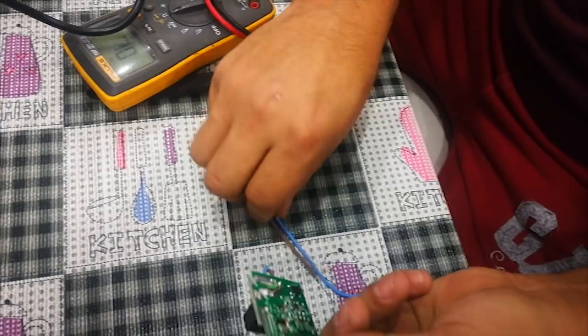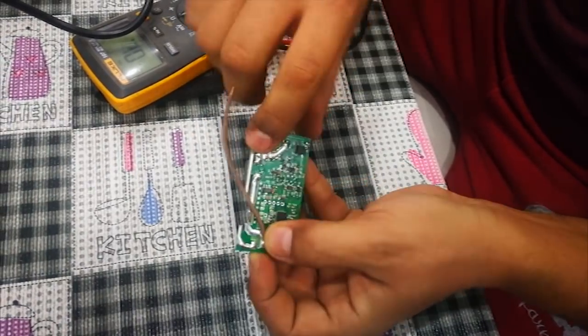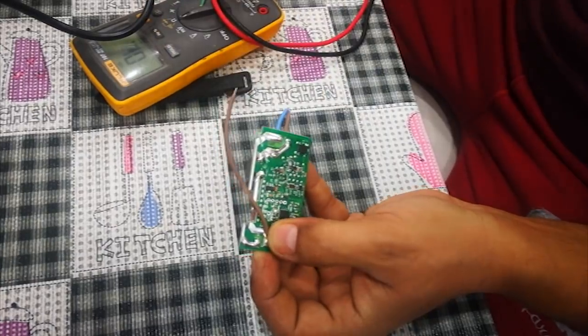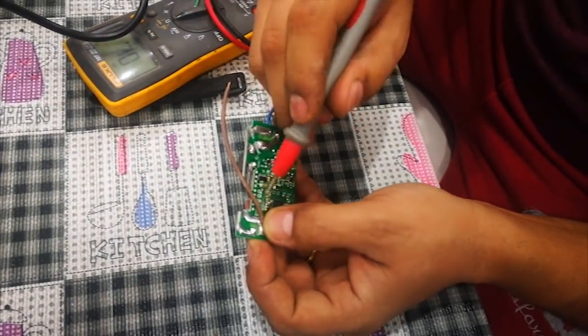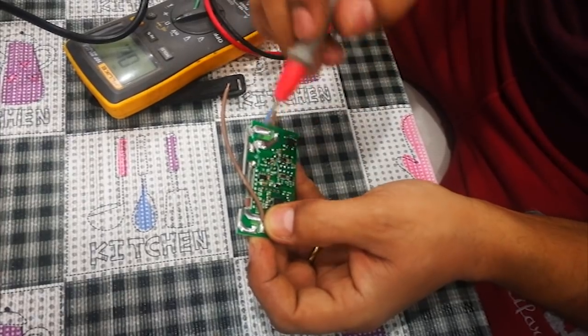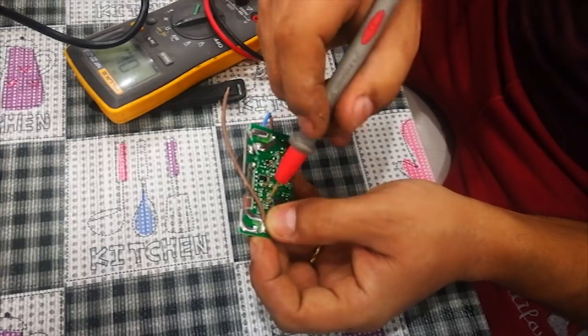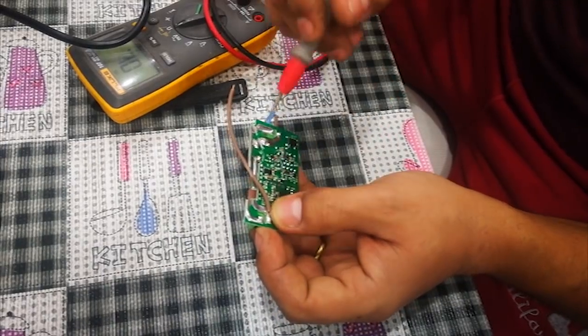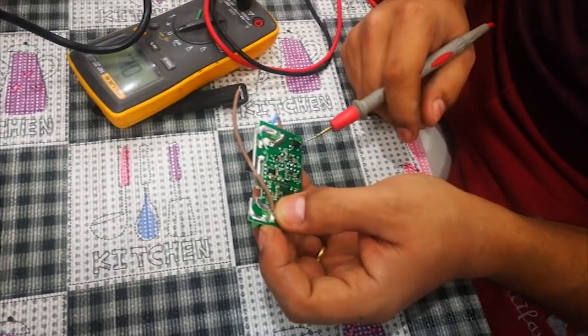Now I will use one cable. I will connect here to here. I will show you with the lead. This one. Actually, it doesn't matter which one is going to which one. Just one cable from here needs to go there. One cable from here needs to go there. Let's do the soldering, then we will come back.